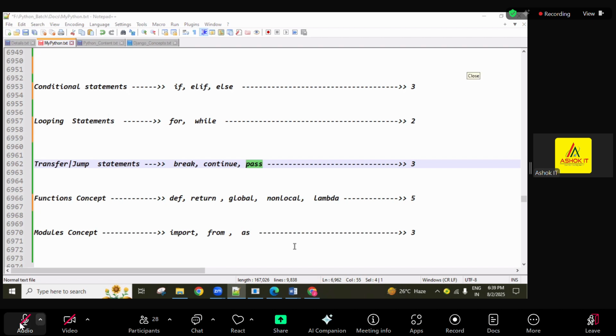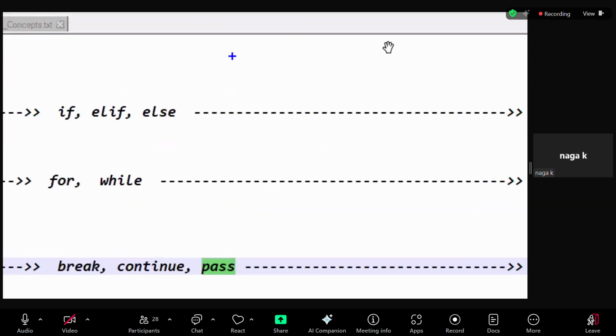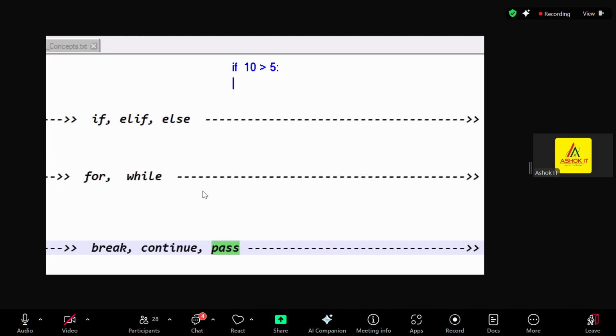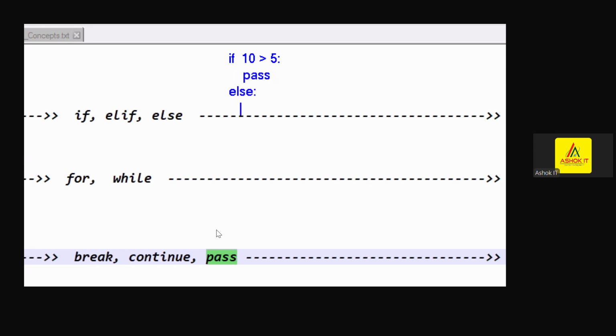We can use it inside a function, inside a method, inside a class, inside an if block, else block, for block, while block, wherever you are using block statements with the colon symbol, if you don't want to write any statements, you can simply use pass. For example, if 10 greater than 5 colon means indentation statements are required, minimum 1 statement, maximum n number of statements, but if I don't want to write any statement, then we can simply write pass.